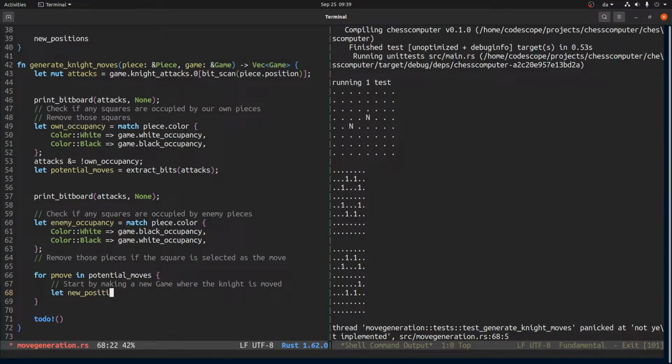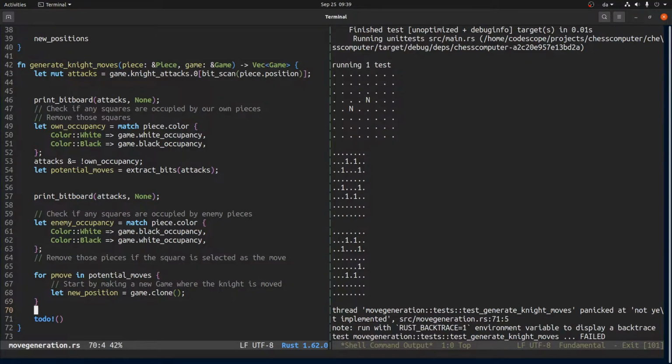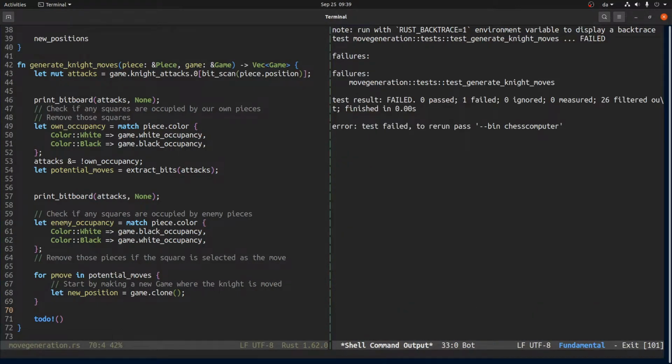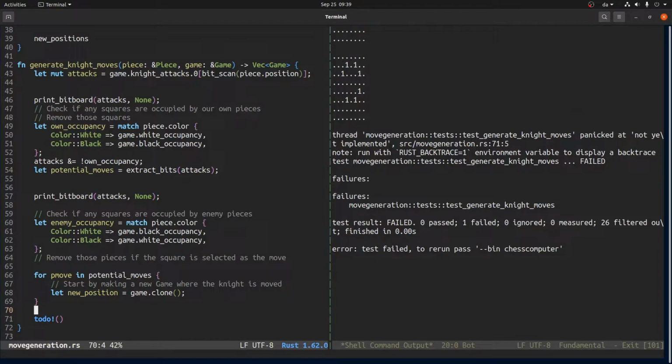So new position is, now I really want clone. Let's hope that that exists. Seems like it does.